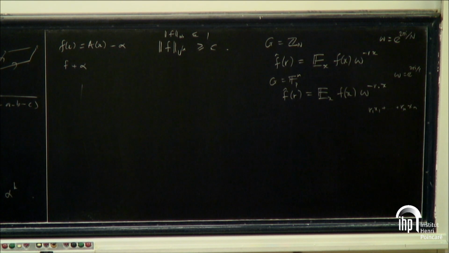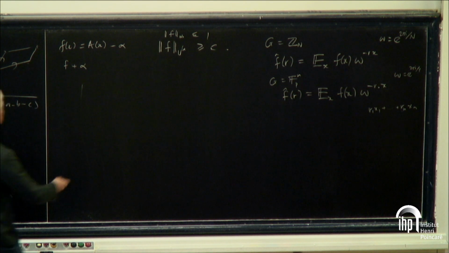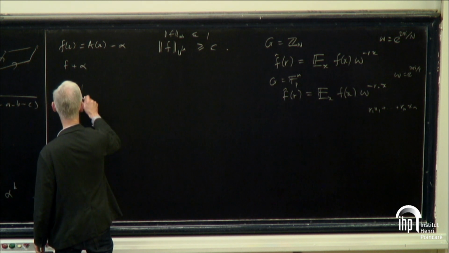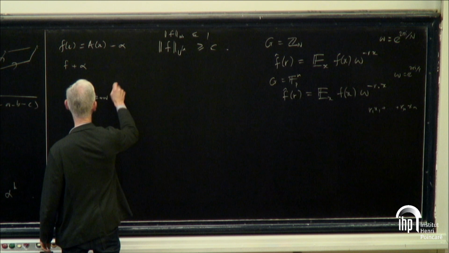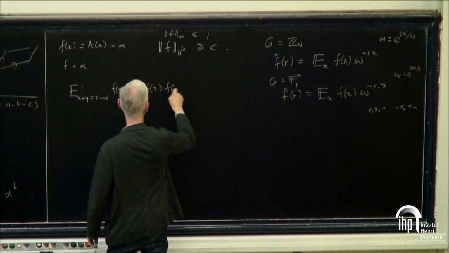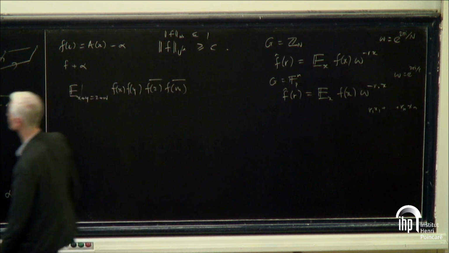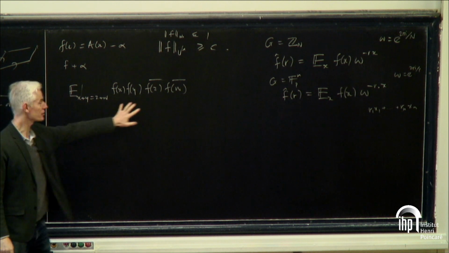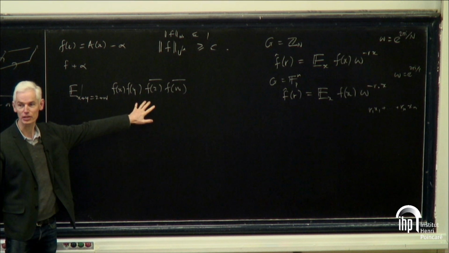So why is this relevant? We can first of all rewrite the U2 norm raised to the power 4 as the following: the sum over x plus y equals z plus w of f(x) f(y) f(z) f(w), with conjugates as appropriate. So this is x, this is y, and this is z, and this is w. This plus this equals this plus this. So there's a one-to-one correspondence between those things. Now I've written it like this, you just see that convolutions have entered the picture.